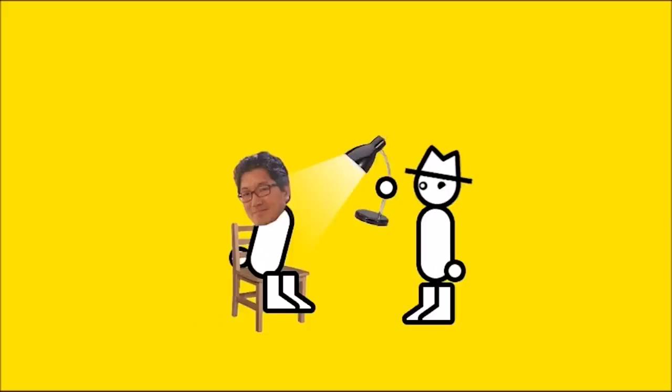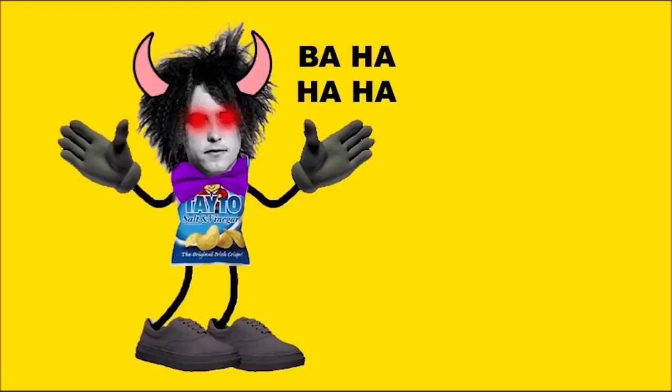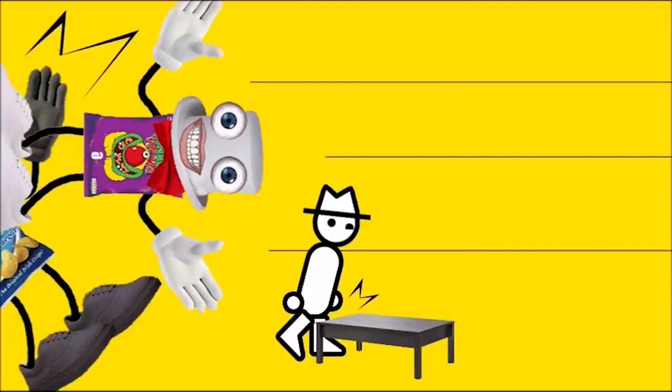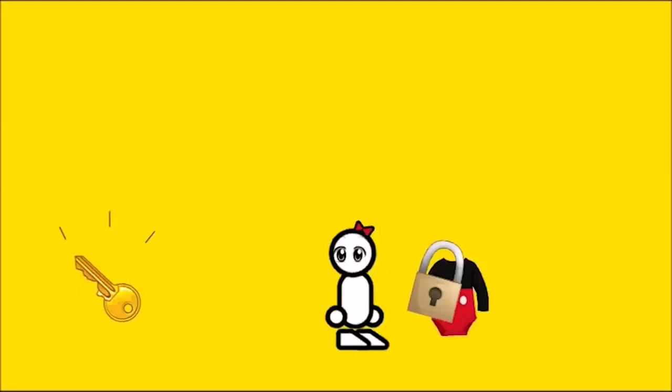This all happens with no dialogue, possibly as an attempt at purely visual storytelling or to cheap out on the translation budget. But listen here, Yuji Naka, a three panel comic strip about Snoopy wanting his dinner can get by without dialogue. You need to sit down and answer a few fucking questions. What the fuck's going on? Who's the dude who looks like if Robert Smith from The Cure turned into a Pokémon? Is he supposed to be the Satan-like villain who's causing everyone's problems?